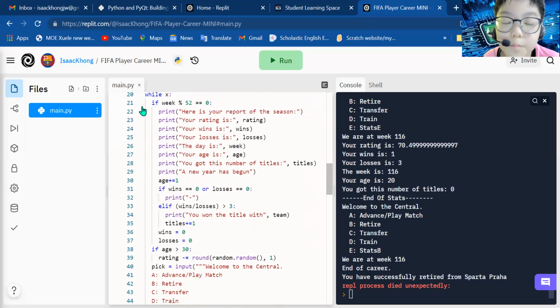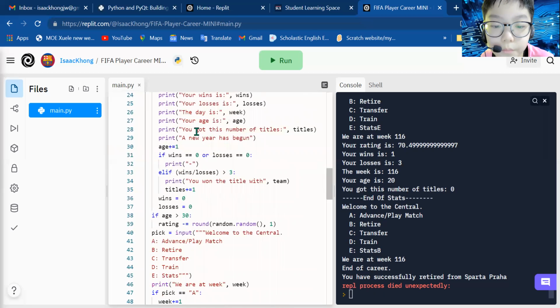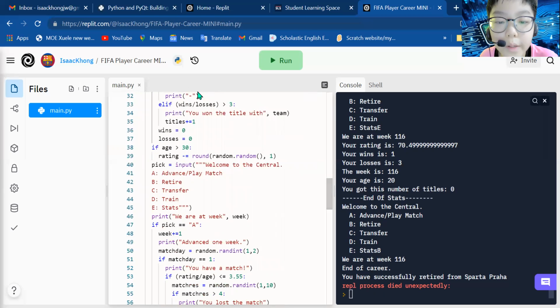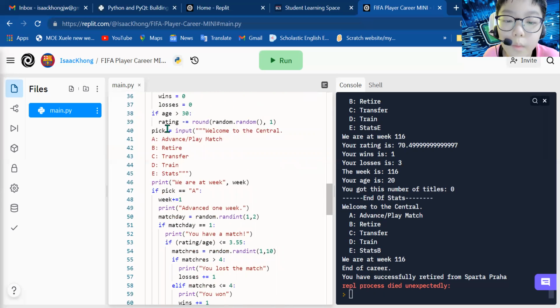This is the loop. When the week is divisible by 52, we'll count it as a year has passed, and your age will increase by 1. Then, if your wins is 3 times your losses or more, you will be able to win a title. Every year, the wins and your losses will be set to 0. Note that when your age is above 30, your rating will start to decrease, as it does in real life.